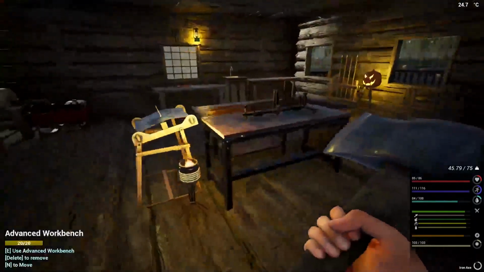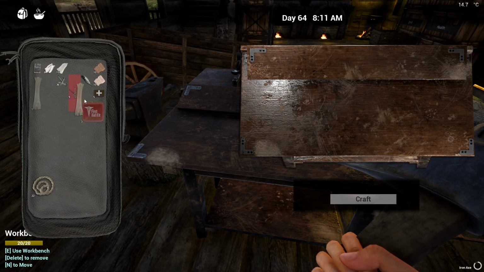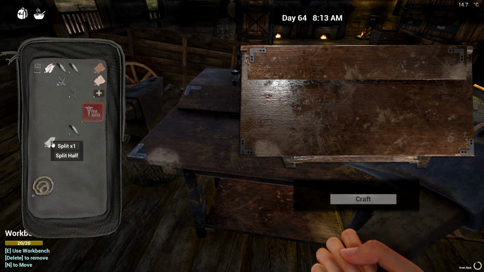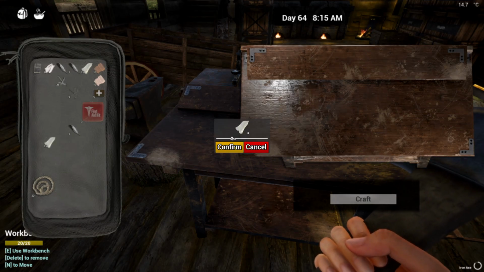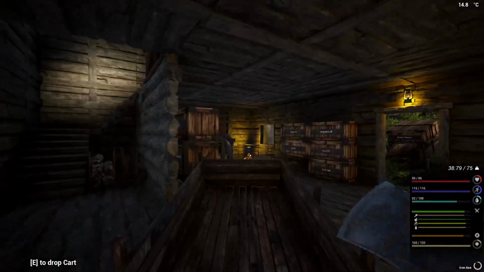Cool. What's good actually is I've got 10 let go. No. Split. Bone shards. Bone shards, I'm actually going to keep these because we need some for the bone arrows. Yes, that's fine. All the sticks.